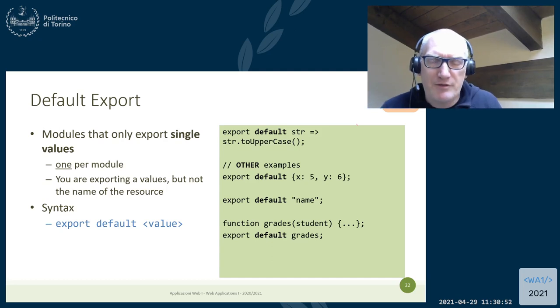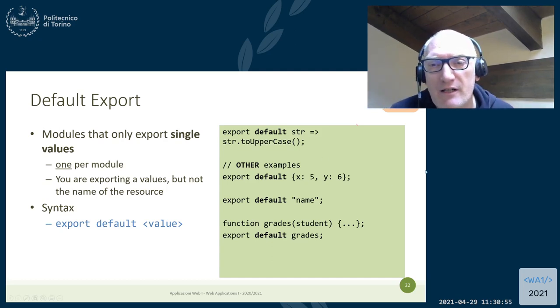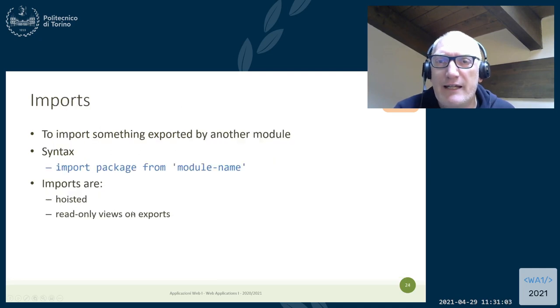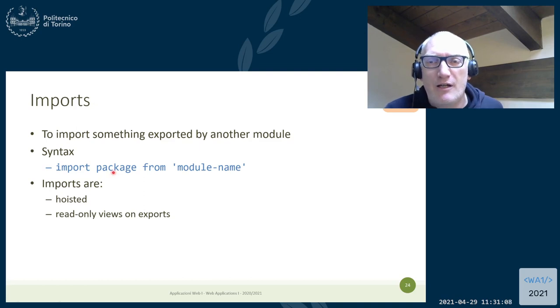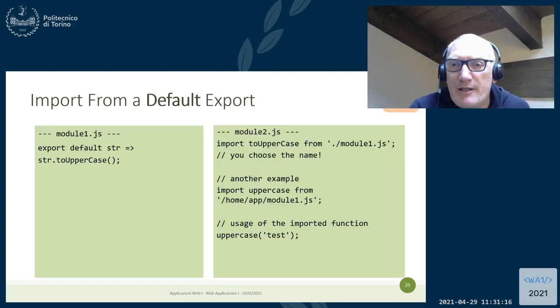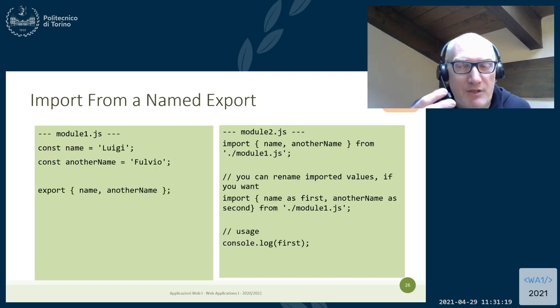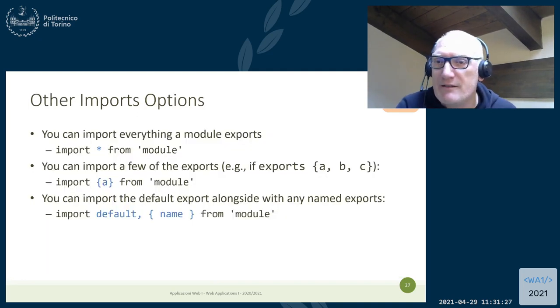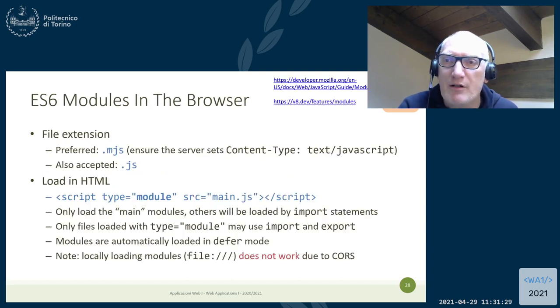In the browser, we must use export and import, and so there are different ways of exporting a single value or a set of values, and they can be imported like we are already using, import one name from a module, where the module is the name of the file that contains it, with a search algorithm. You can find some details about the syntax. Nothing difficult, but different variations of the syntaxes that we already used. Here you can find the references for renaming and so on.